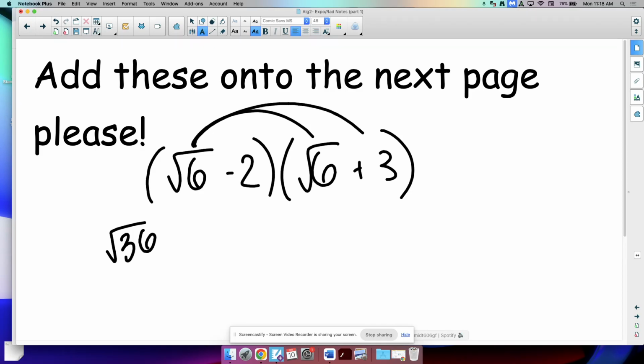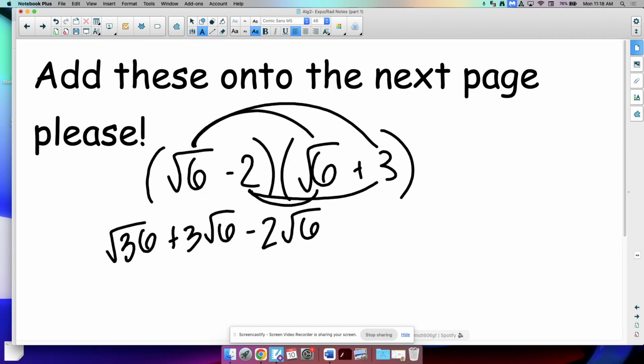When you do the square root of 6 times 3, can a number outside a radical multiply with one inside the radical? No. So the 3 stays outside, the 6 stays inside. When you do the negative 2 times root 6, can the 2 multiply with the 6? No, the 2 stays outside, the 6 stays inside. When you do the 2 times the 3, can those multiply together? Yep, they're both outside the radical, so they multiply together. I don't know why I made a little parenthesis there. So, inside radicals multiply together, outside radicals multiply together.